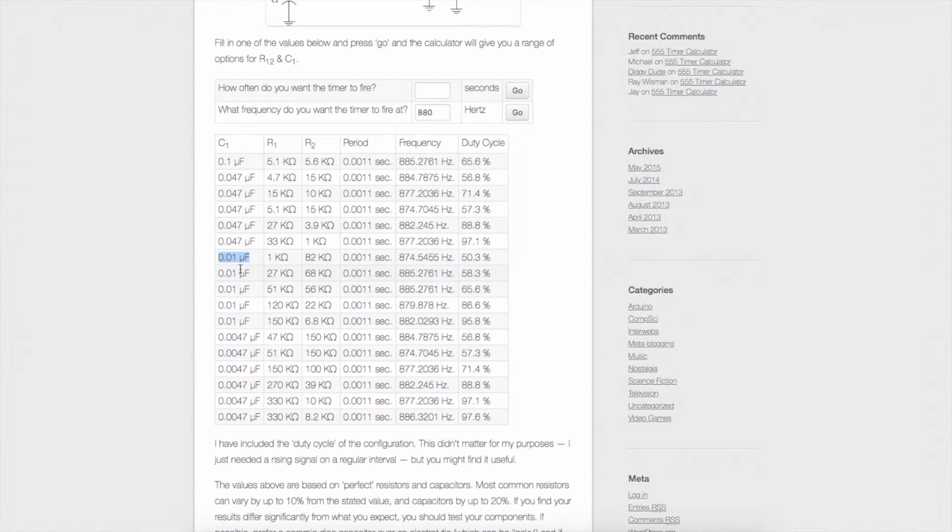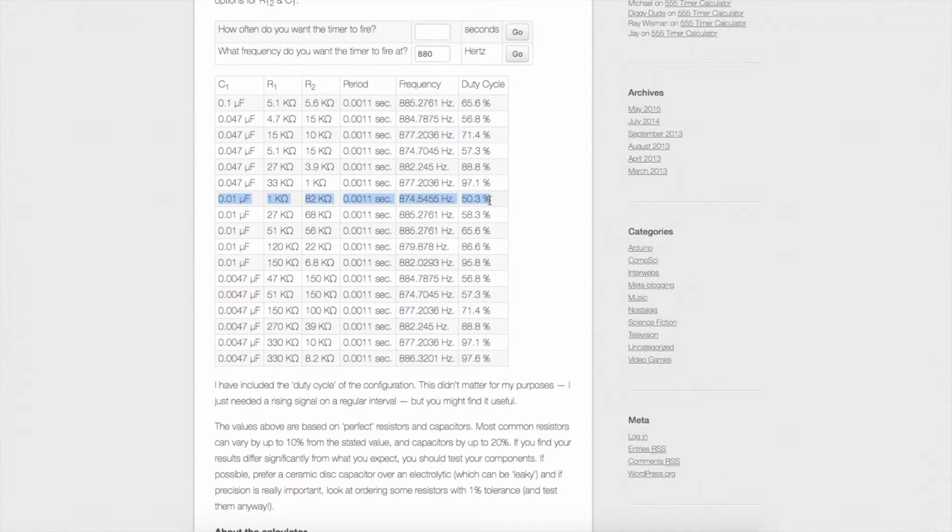So 0.01, a 1K is pretty easy to find, and I probably can get an 82, or I can add some resistors together, and that's going to give me a nice, almost perfect square wave. It's not quite up to 880 hertz, it's about 5.5 hertz away, but we're not trying to make a keyboard, we're just trying to make a sound and then divide it down. Whatever the frequency is, it should have an octave down when I divide it.